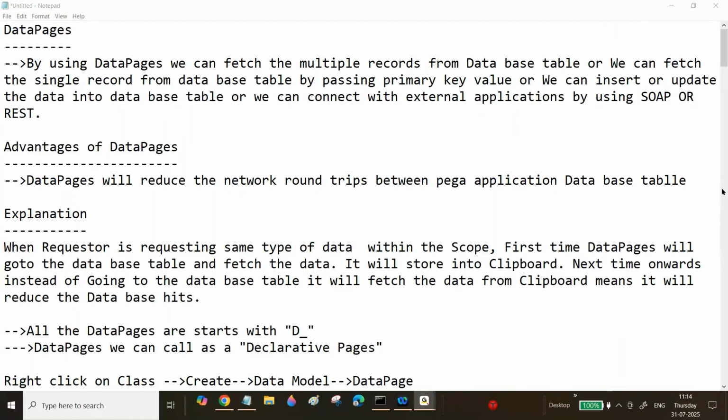RDB methods are okay. There is no need to create a database mapping rule for an external table like Oracle. Now you are writing a DB query, right?